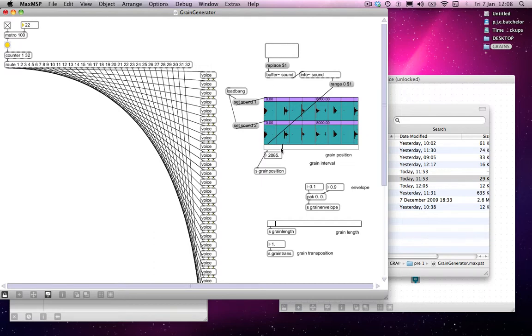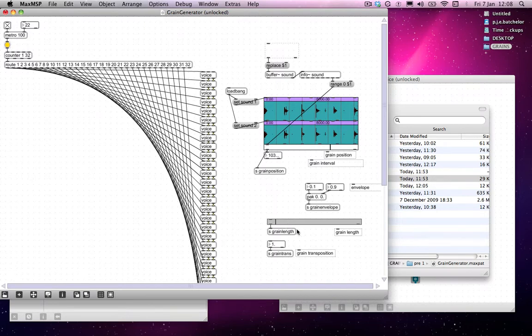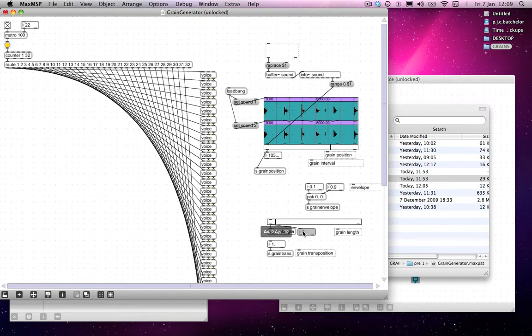So we are moving through the sound, and of course if I were to automate the process of reading through that sound, I would get a kind of granular timescale. You notice of course that we're hearing this before I reach the sound because our grain length is relatively long, although you can't actually see it because I could probably do with having some means of visual display there, so I was putting a float there so we can see how long that actually is.